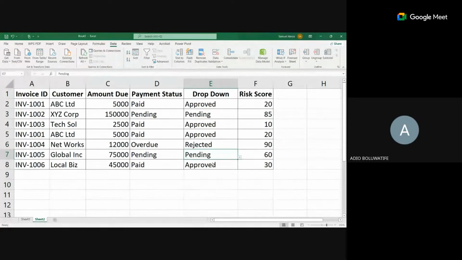I'm just giving you an example with this because there are other better ways you can use it. This person too has paid, so we leave it as approved. What we do with this is to reduce error and inconsistency. If somebody is just typing it manually, the person can type what is wrong, or might not type it well, and you have the stress of going through data cleaning. So that is why we have this.